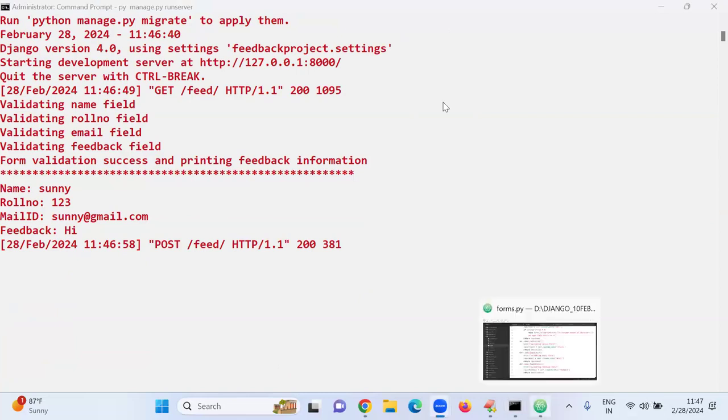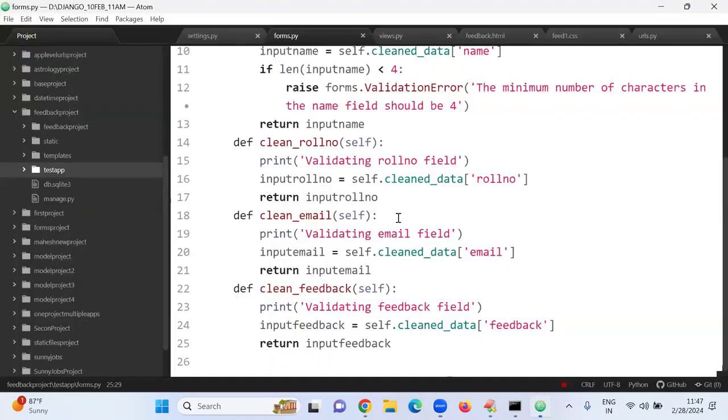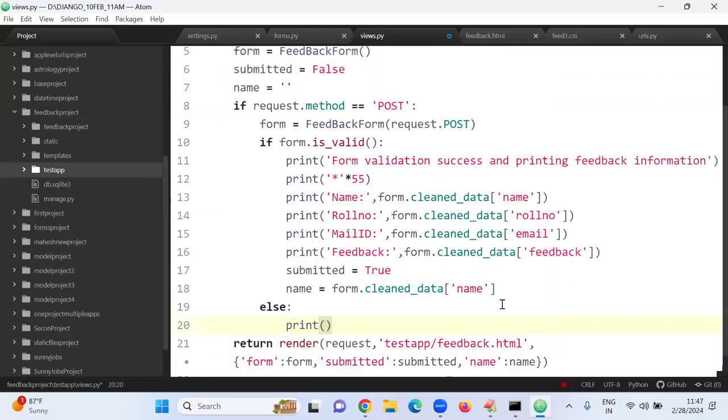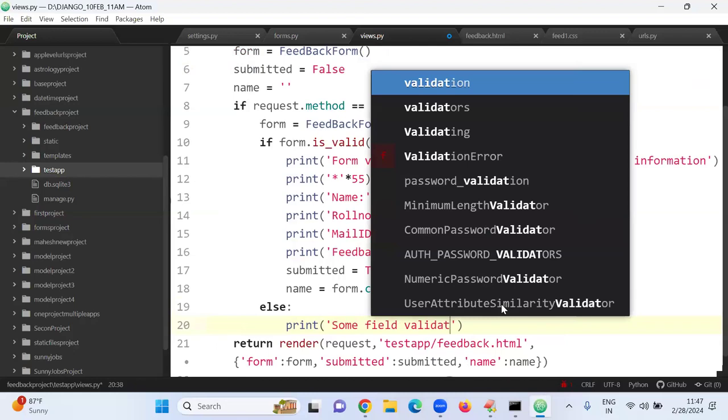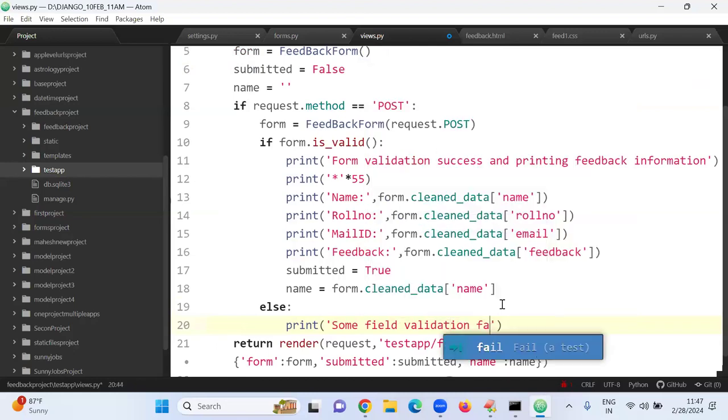For example, if some validation failed, go to the views. If the form is valid, this one. No. What is it? Else. Print some field validation fails. Now see the server is fine. Now you have to give wrong data.